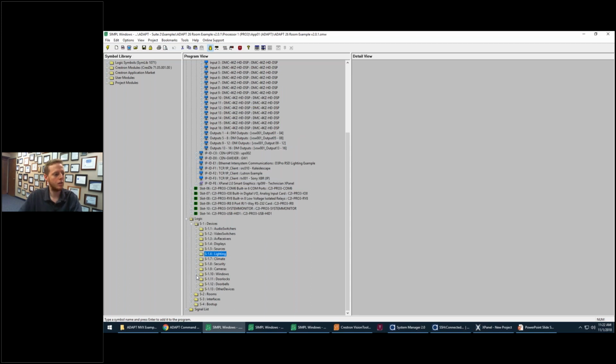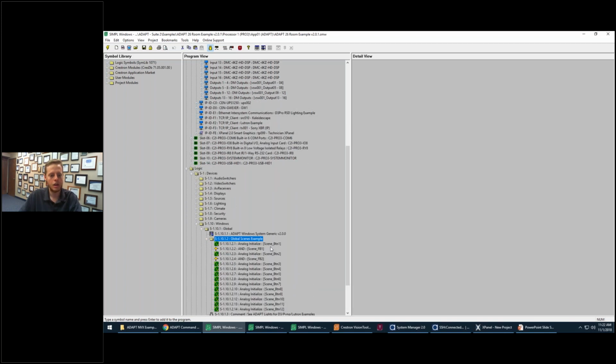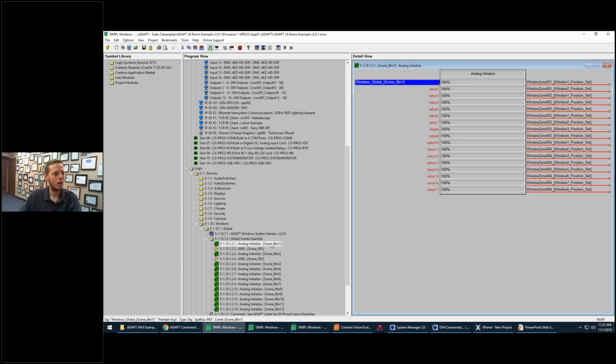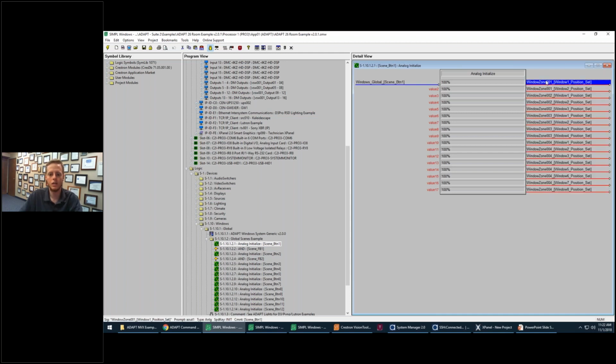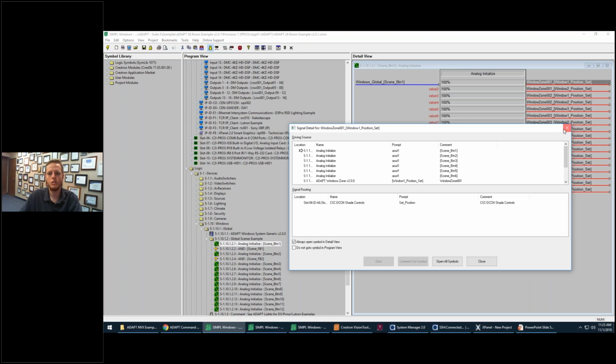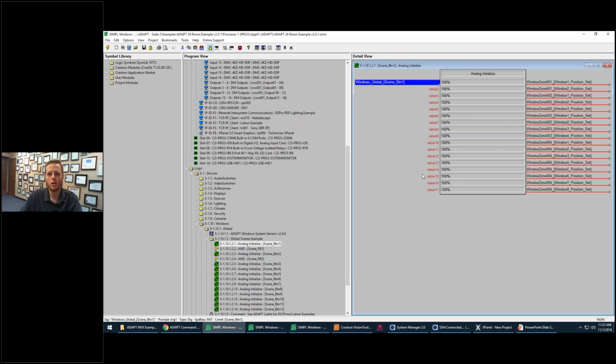We've also shown another example. Maybe you have a smaller lighting or shade system, maybe only a couple rooms. We've actually shown you how you may decide to execute something like that here in Simple Windows, where we can go in and manually have those shades defined in our Simple Windows program, and use these global scene buttons to emit these various values that you see here. Okay.